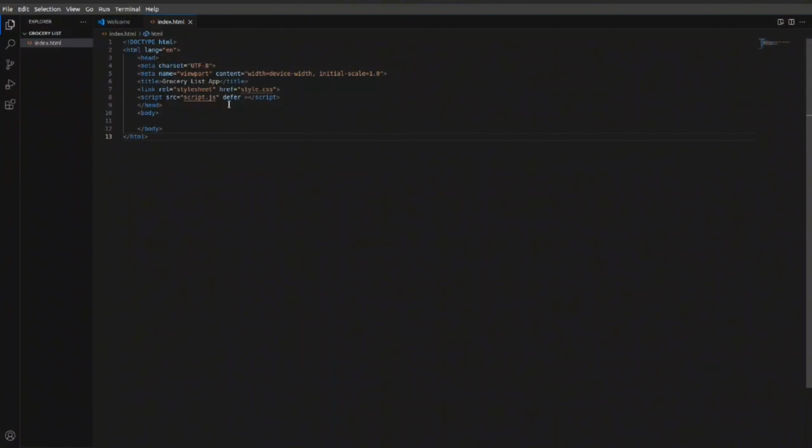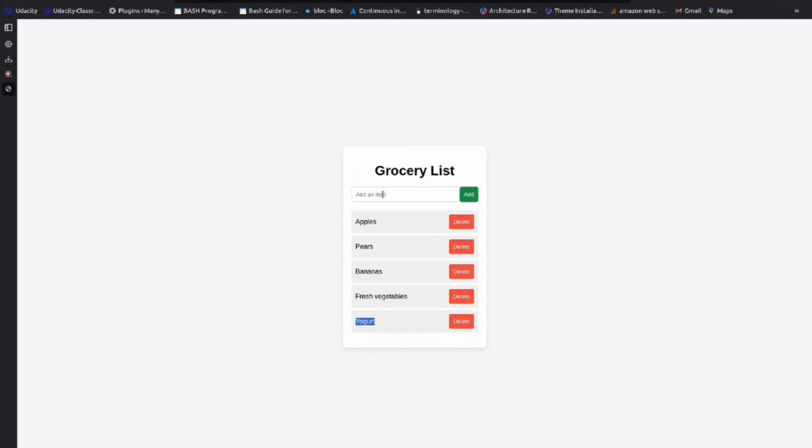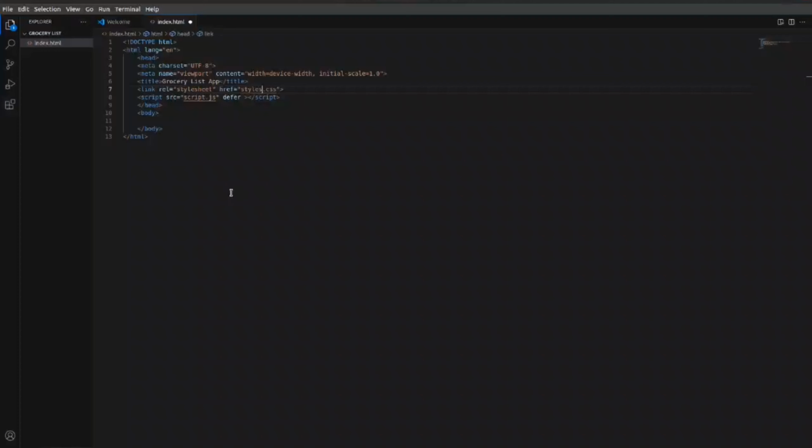First things first, let's start with the HTML structure. Already we can see that we have a basic HTML file here within our directory, having the basic HTML head and header tags, and we also already included our style sheet. Let's call it styles instead of style.css. We also have our JavaScript file added to the header and already the body. So we are going to create a form for users to add grocery items and a section to display the list of items, just like we see here. So let's get in right away.